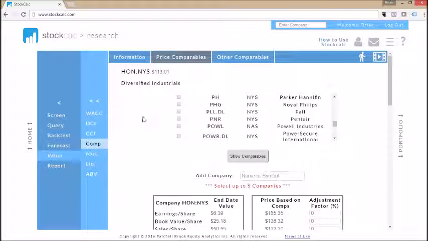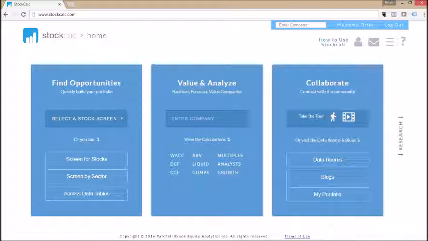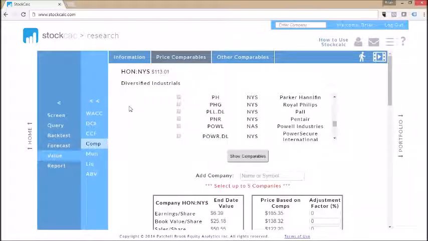So this is a very nice tool as a secondary to things like the discounted cash flow, if we have the cash flow data available, where we can look at companies to say, on a relative basis, what kind of valuation would we generate from this. Again, if you go back to the home page and you run the company through Value and Analyze, here you can actually populate all of the models and see everything as well as the report that gets generated from that. So this is a nice tool to use for any companies that you want to do a relative valuation for.